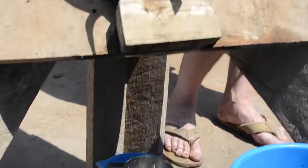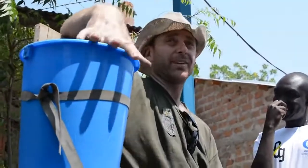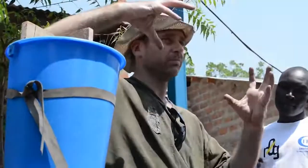When you get commercial filters made in factories and that sort of stuff, given by an NGO, it's got to be basically the same technology, except in a nice plastic housing with a logo on the side. But this will be more effective because it's bigger and free.